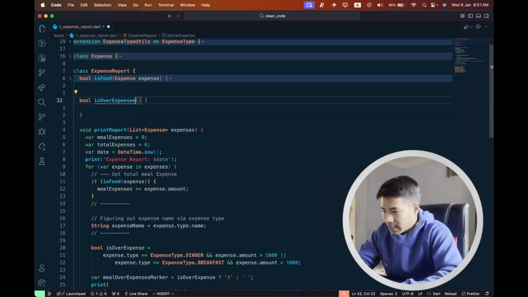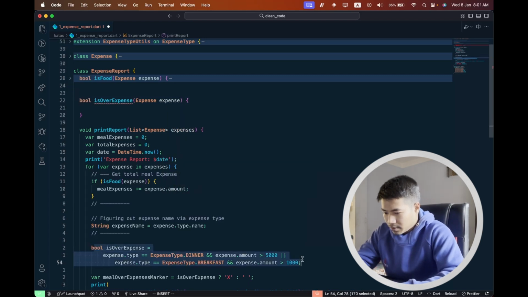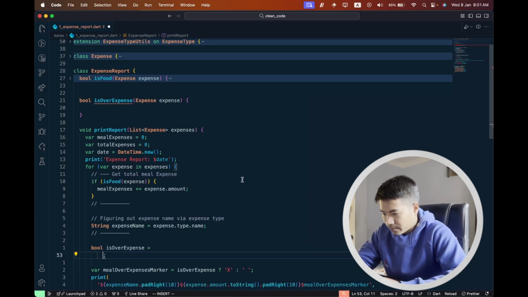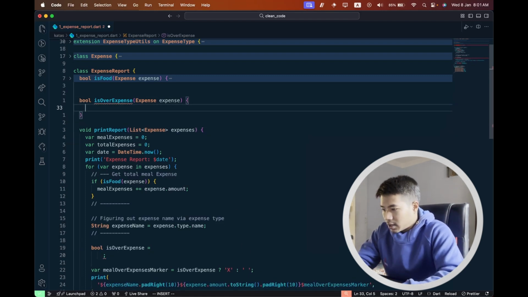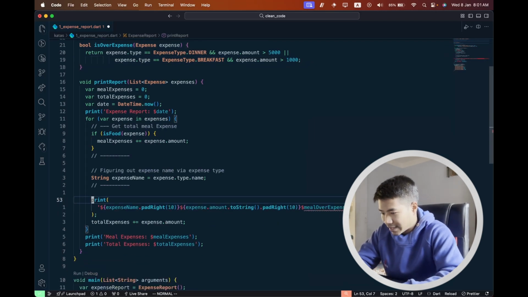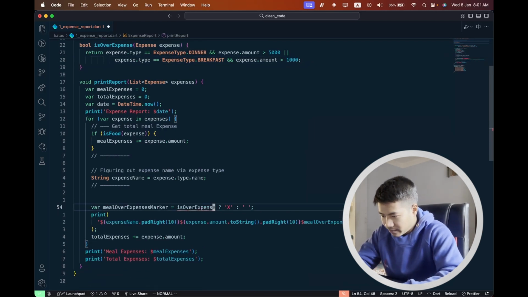What do I need? I need expense, and this is the condition that I want. Now I'm gonna return that. Okay, whatever that is doing. So is over expense is now a function.